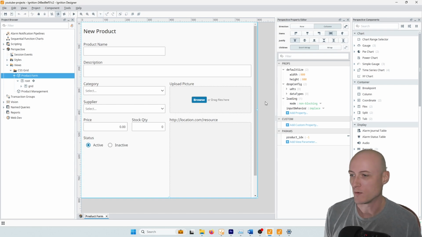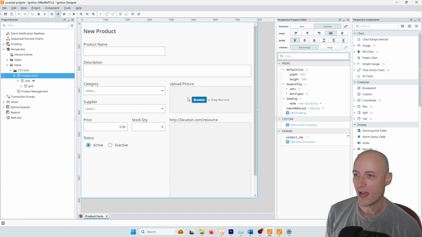Like I said, it's flexible. It's also very simple, and it lets you pinpoint where components are going to be in your grid or in your page by specifying exactly where you want it in that grid and how much space you want it to take up. So let's take a look at this form that I have here.